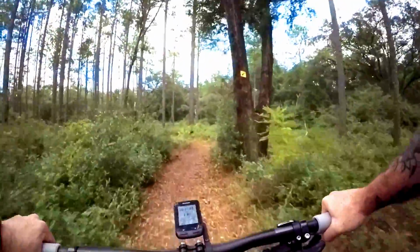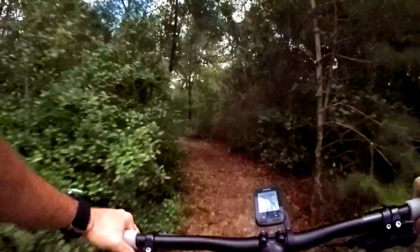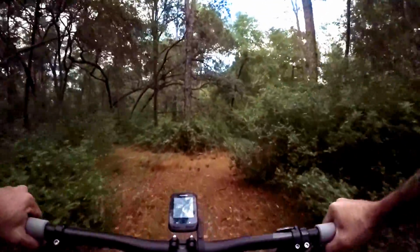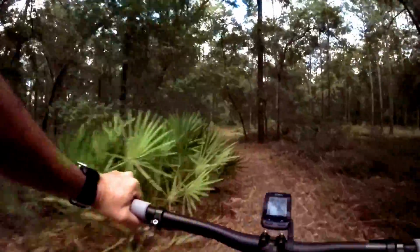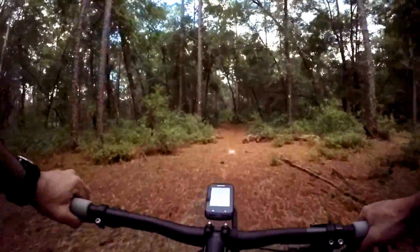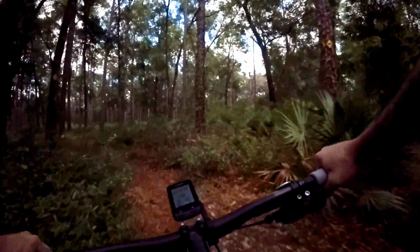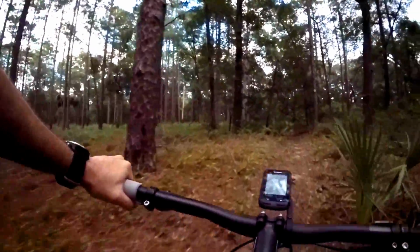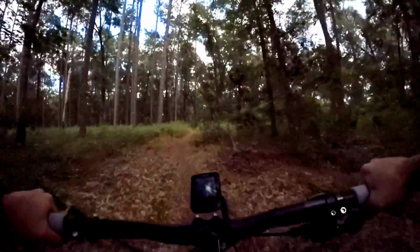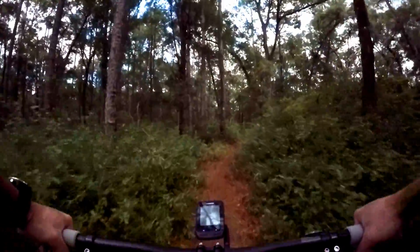Alright, I just crossed under some dirt road, power lines, and I saw shotgun shells. This is the Ocala National Forest. Hunting is extremely popular. This trail crosses right through, just as does the Florida Trail hiking trail. And the hiking season is right smack dab in the middle of hunting season. So if you do come out, expect to hear a lot of noise, gunshots, and wear bright colors, orange specifically.